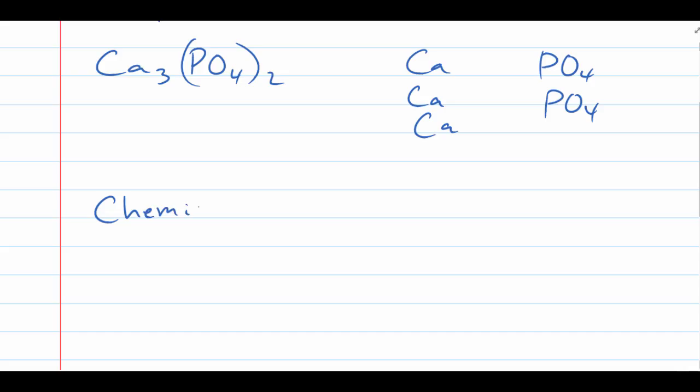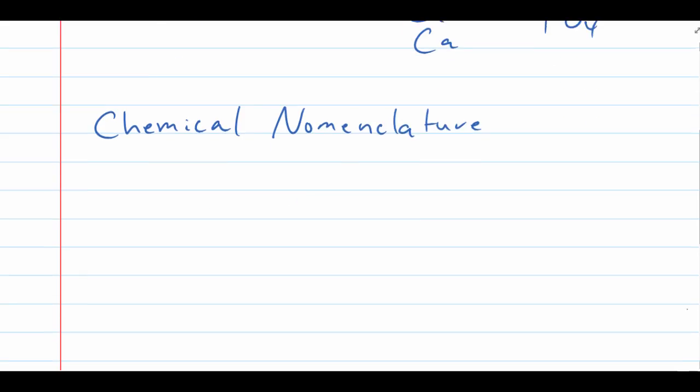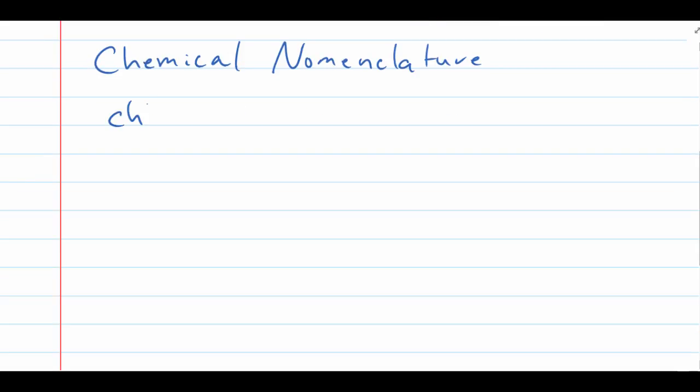So now when it comes to chemical nomenclature, there are a few things that annoy students a whole lot. And that is, as we already talked about with the elements, spelling counts. Spelling counts simply because of the way that we write names. For example, we could have something like chlorine, chloride, chlorite, and chlorate.